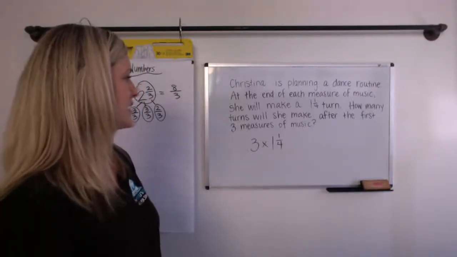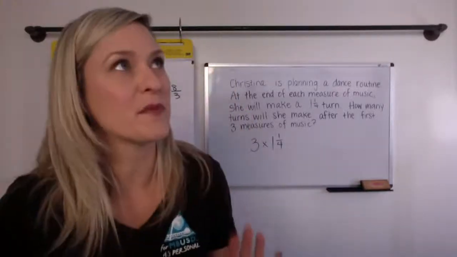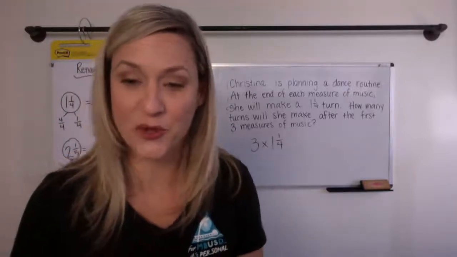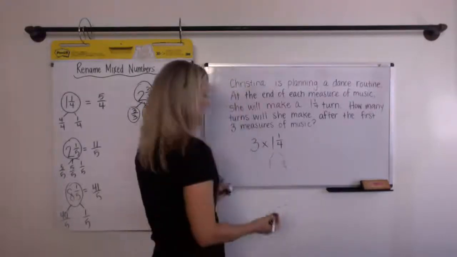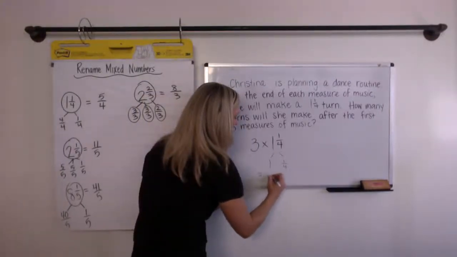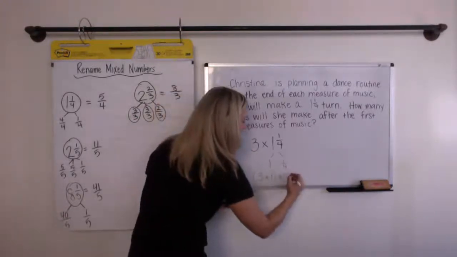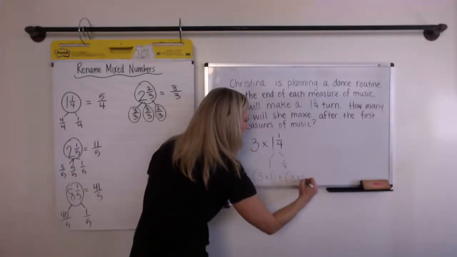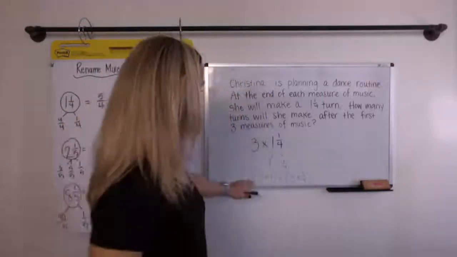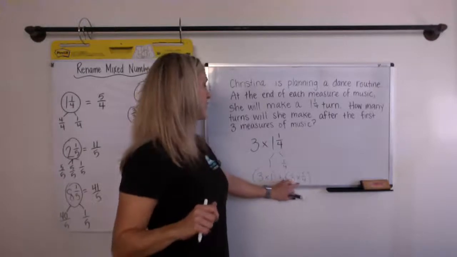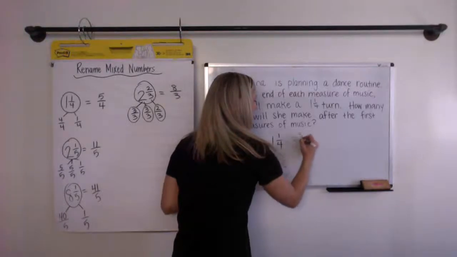All right, so I'm gonna guess that some of you are trying out your new strategies, and I'm gonna guess some of you are using the distributive property. So did anybody break the 1 1/4 apart and then do 3 times 1 plus 3 times 1/4? Maybe you did that. 3 times 1 is 3. Hopefully we know that one, right? 3 times 1 is 3, and 3 groups of 1/4 is 3/4. So the answer here would be 3 3/4. Now, that's just one way.